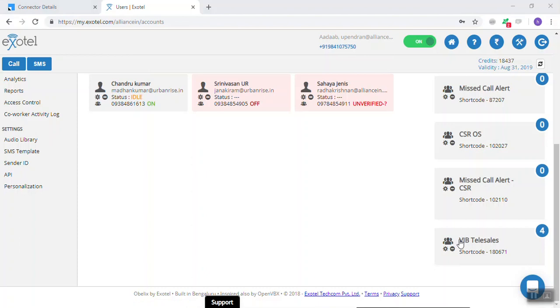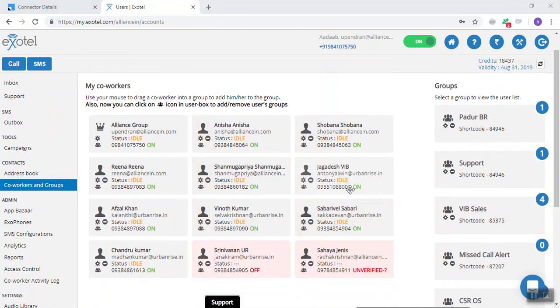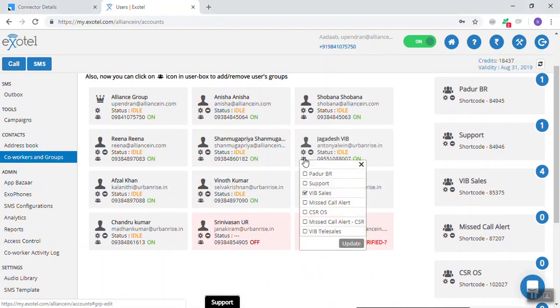Okay, so after creating the group, we need to add the specific team members to the group. In order to do that, you just have to click on each and every team member and click on this group icon. It will open up a small window where you will see all the teams. You just have to check the particular team.